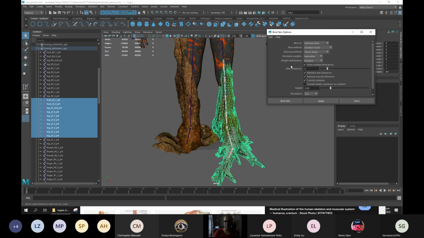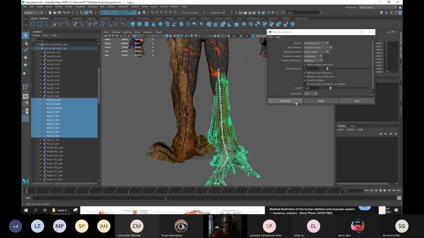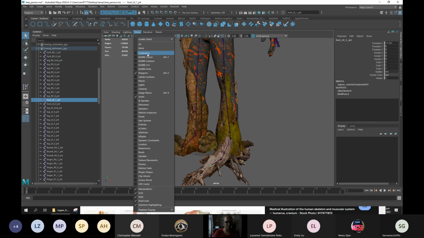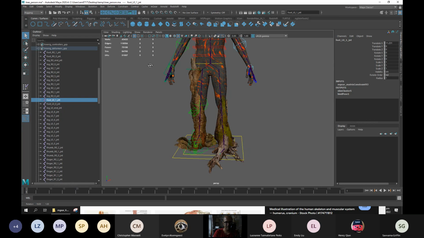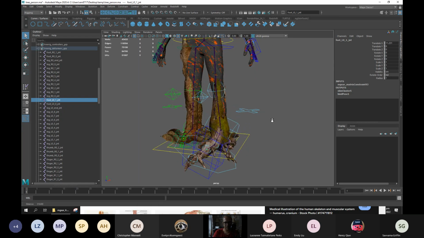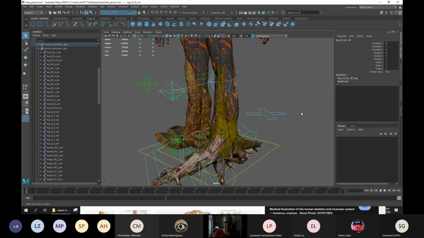Skinning, bind skin. Okay, I don't make that mistake again. I lower down the resolution, maybe so low, so it just happens quick and fast. Bind skin. Done. Okay, so if I bring show controllers or nurbs curves, controllers, yes. So this box, which is the I key, you see that it's hidden inside.